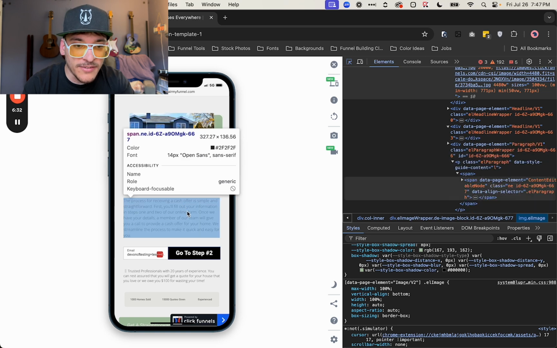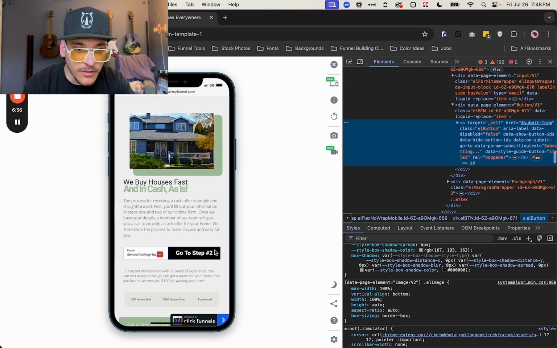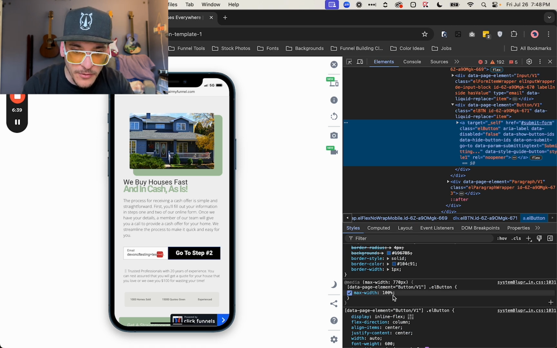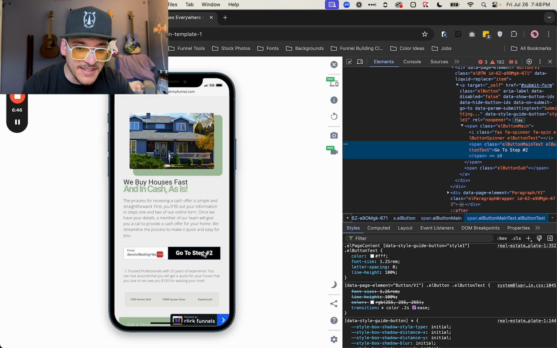Now, if you click on something, so let's say we wanted to figure out more about the button itself, we can click on the button. We can figure out the button size. We can even see that it's in a flex container here. The other thing as well is if we go into the text of the button, we get more information on what I have the font set to. So it's set to 1.25 rem.